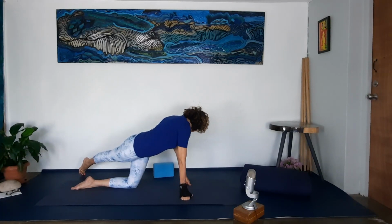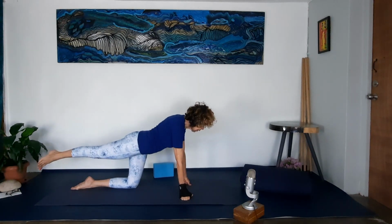So you're making a little C curve in the left side of your body and look at your toe. Squeeze into that left side. Breathe. Keep the chest high. And we're going to come back to center.